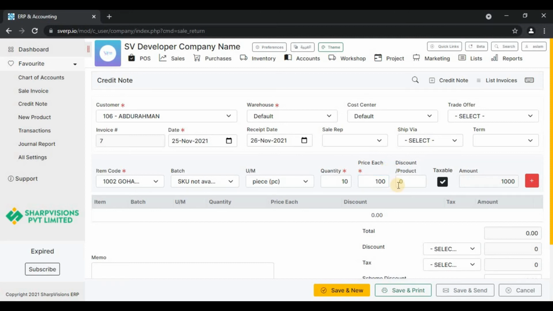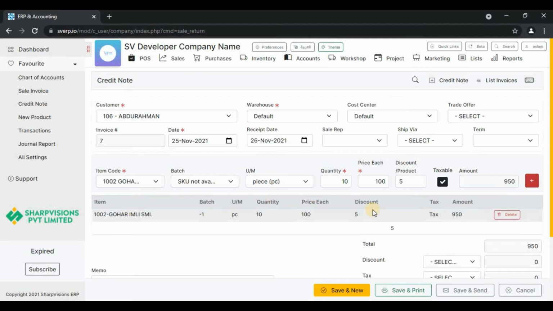If you offer a discount and charge tax on the specific invoice, then add the discount and tick the taxable checkbox here. The discount will be per item. Now click on the plus button and the credit note for the product will be added to the invoice.